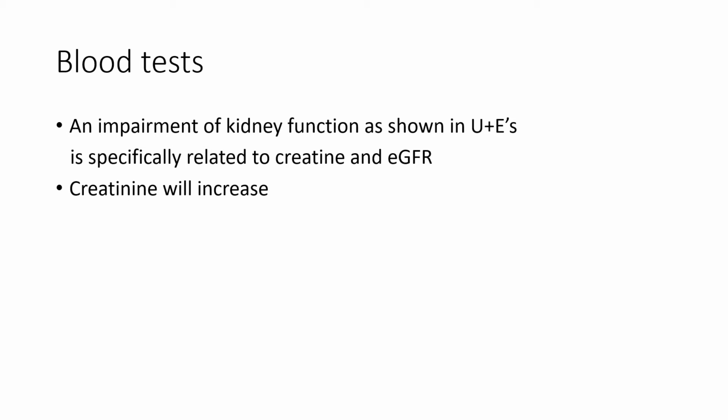So say we do a blood test on me, you did a blood test on me yesterday and my creatinine was 100. That's fine, it's perfectly within the normal range. But say you come today and you take some blood and my creatinine's gone to 220. Because my creatinine has doubled, that's classed as an acute kidney injury. My creatinine is double the baseline. If my creatinine had gone to say 150, 160, it'd still be a degree of kidney injury, but it wouldn't be classed as fully acute.